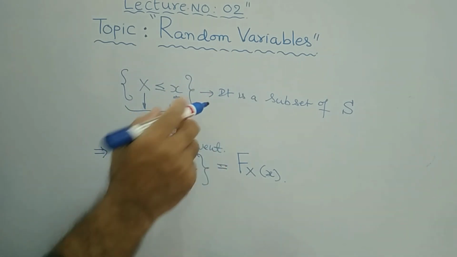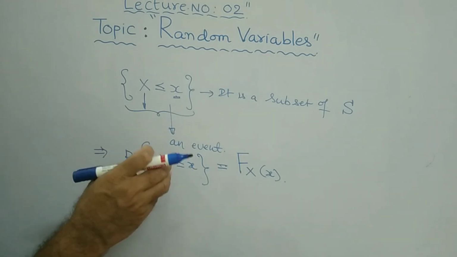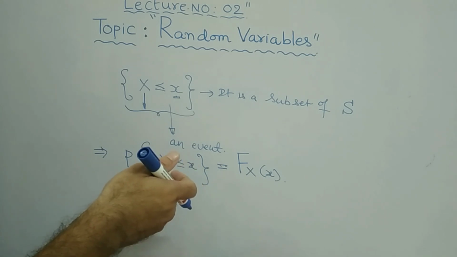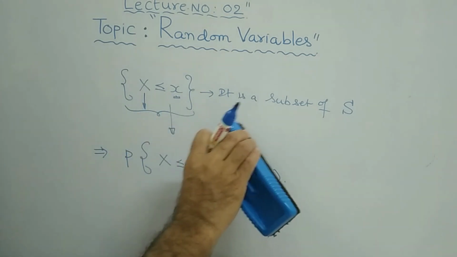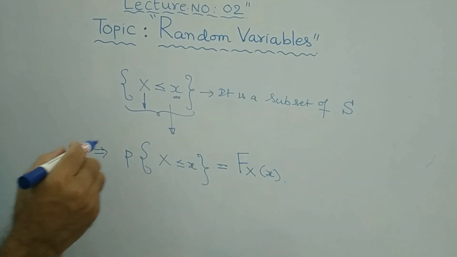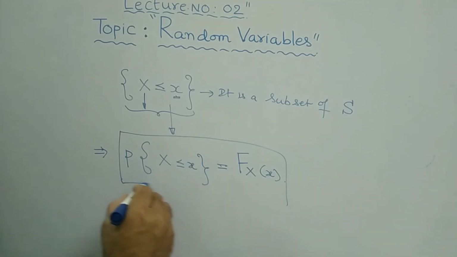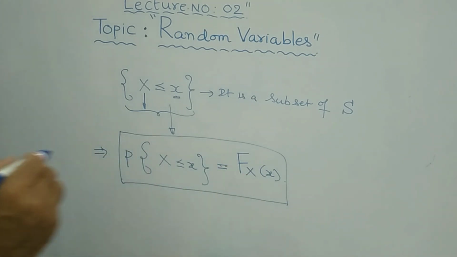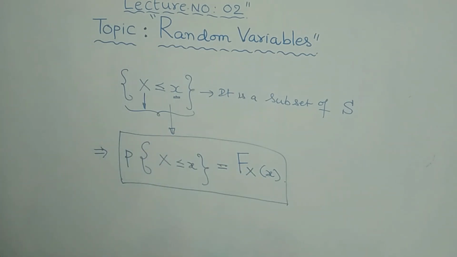This is all about a single random variable. And further we can see about multiple random variables also. Then the same concept will be extended a little bit. Right? This is the definition of a distribution function. This is the simple definition. Therefore, whenever you are asked in the examination, you must note down this expression for the distribution function, also called the cumulative distribution function.